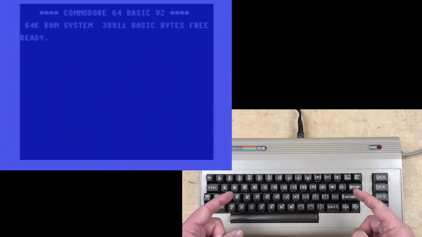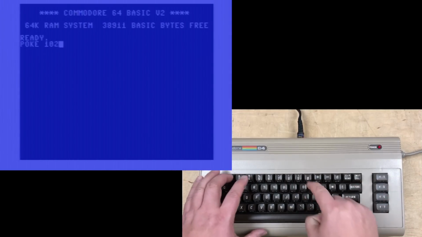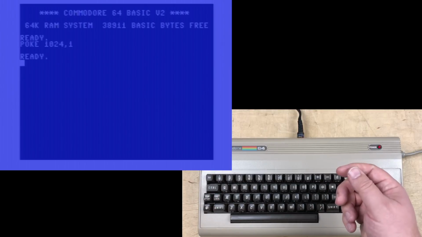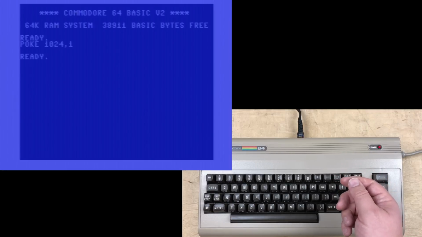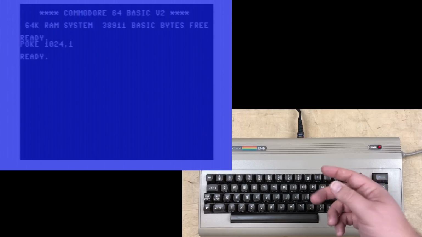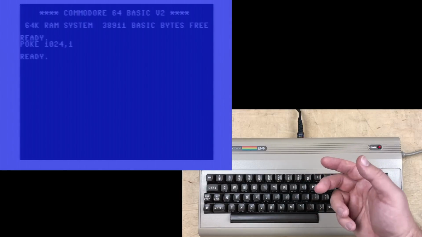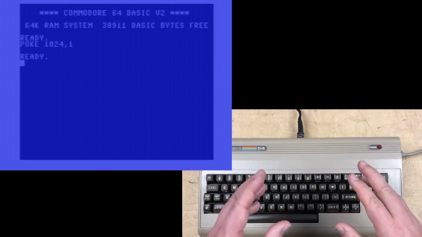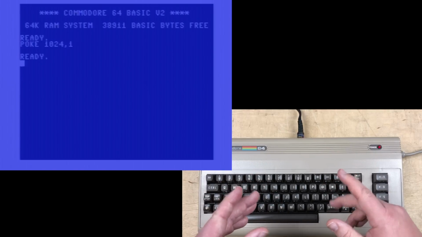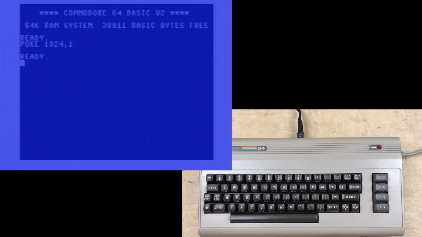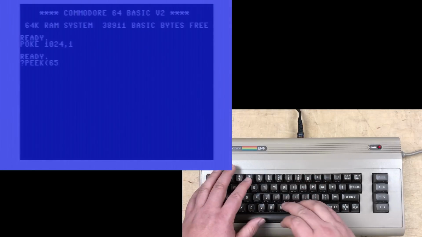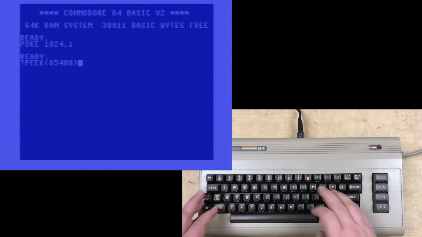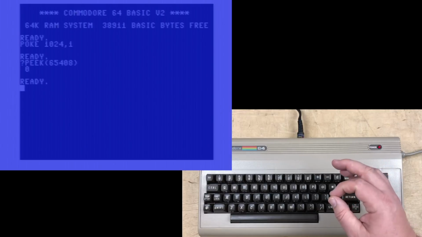And back here on the kernel version 2 breadbin, if we POKE 1024,1, you'll see that the A does not appear in the top left corner at all. Well, it is there, and you can see it when the cursor flashes on it, but it's invisible otherwise. It's printed in the same color as the background. So that's characteristic of kernel version 2, and that led to all kinds of bugs in programs where pokes did not appear on the screen unless they were accompanied with a poke to the background color. And if we print that kernel identification byte, PRINT PEEK(65408), then it returns 0.